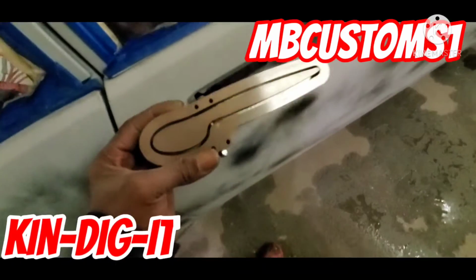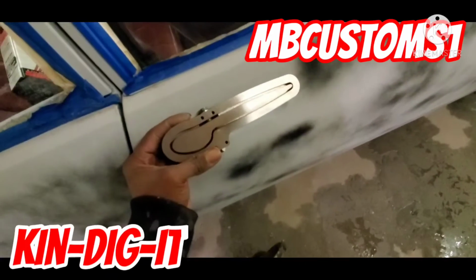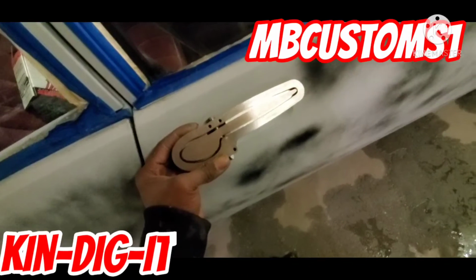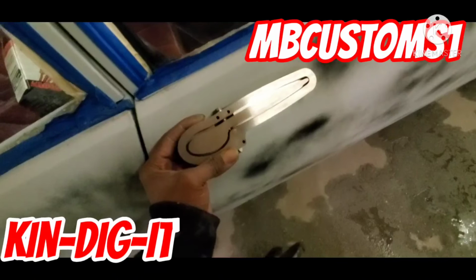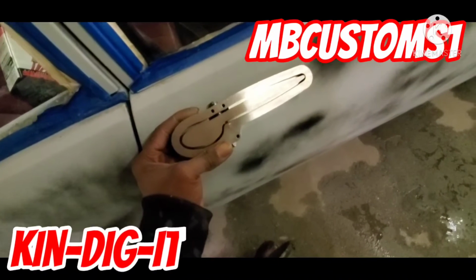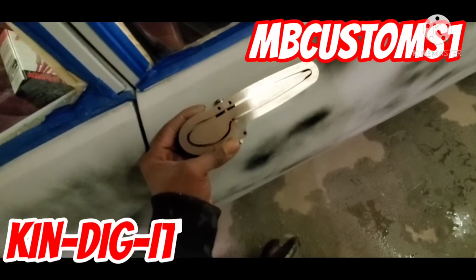About to install some Kindigit door handles on a two-door Box Chevy, man. Oh yeah, we actually got three more cars to do these on. And all three of them happen to be Box Chevys. Ain't that crazy? So you guys stay tuned. We got more custom Box Chevy detail accessories that we're doing too for Box Chevys.